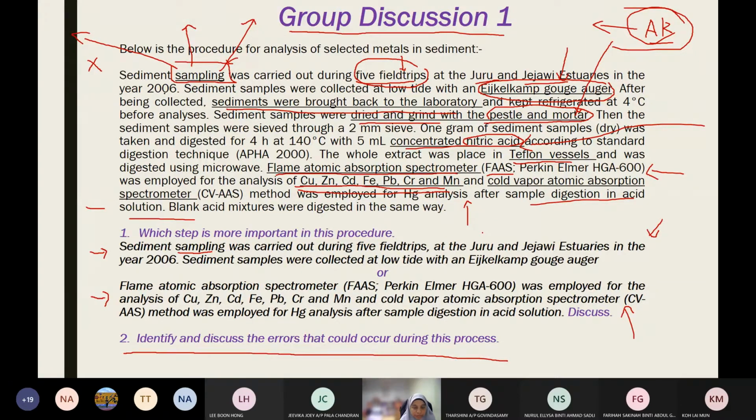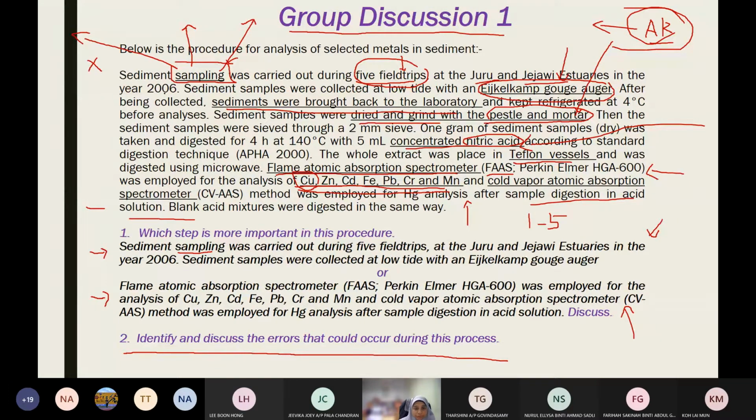Maybe 1 ppb or 2 ppb at the ppb level, or at the ppm level, maybe 1 ppm, 2 ppm. Normally the range of the analysis in atomic absorption spectroscopy, I give the example, let's say copper, the range that we normally use is only from 1 to 5 ppm. So you cannot say, oh, this is very hard, I prepared this 1 to 5 ppm series of standard solution, I want to keep it for one semester. No, you cannot keep it. Even if you keep it in the fridge, you cannot get accurate results.